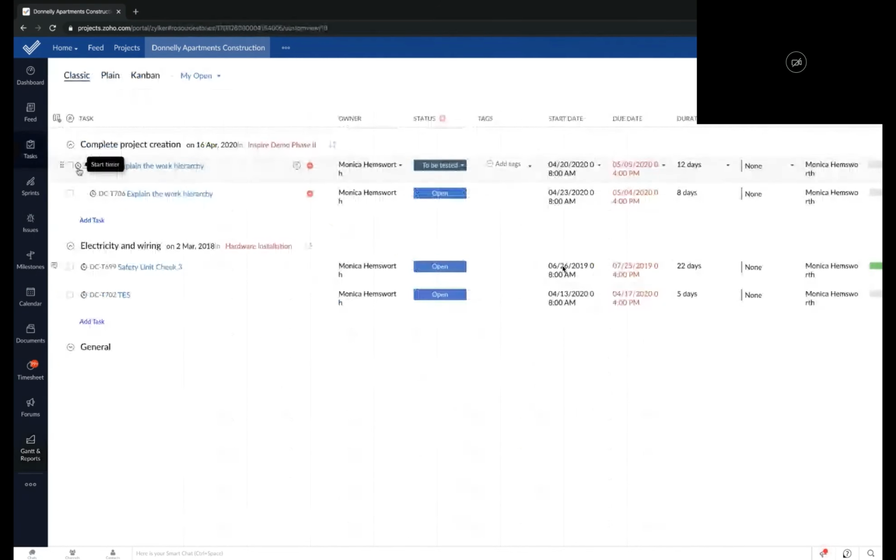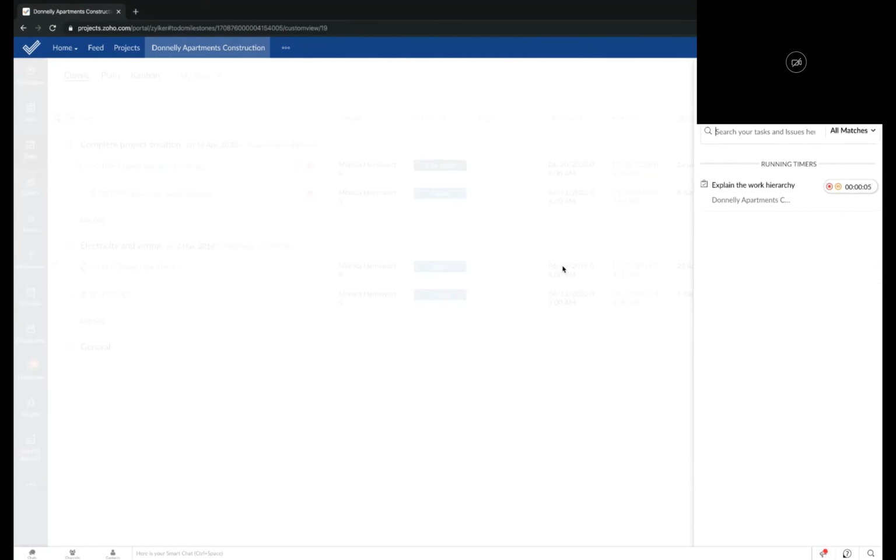With everyone working from home these days, keeping a track of the time you spend working when you're at home has never been more important. With projects, you get an option to keep track of every minute you work on every single task that you're doing. Every time you start working on a task, you can start the timer here and end it after your work is done. We also have a global timer that you could use, which when you're working on multiple tasks and you're done for the day, you could close them all directly from here.